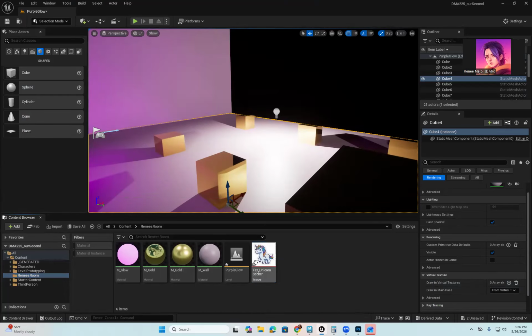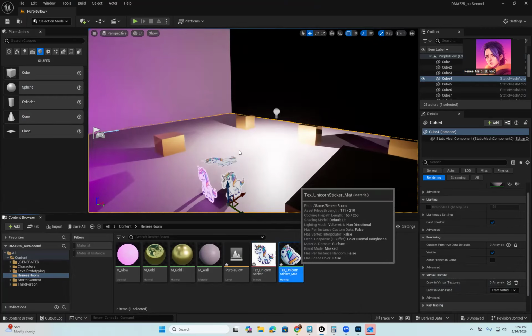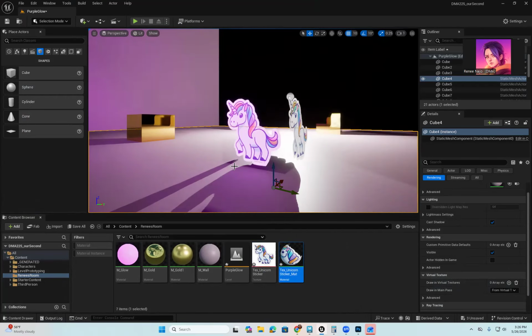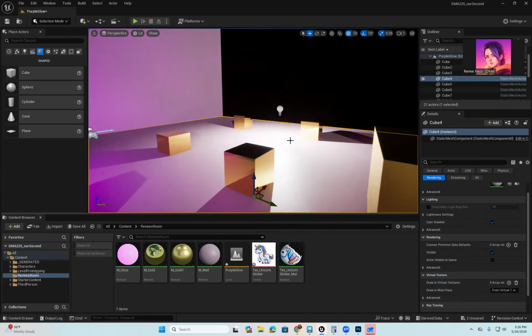Now, if I click and drag this over to an object, it's going to generate its own material. But don't do this every time you see a texture. Do this if you just need it to do its thing one time, and then you have the texture map. That'll work. And I like how it even kept it transparent too. That's really nice. Okay, but I mean, I got the thing here. That's cool. That's the easy way, the kind of rough way.